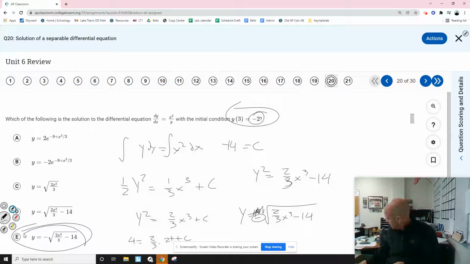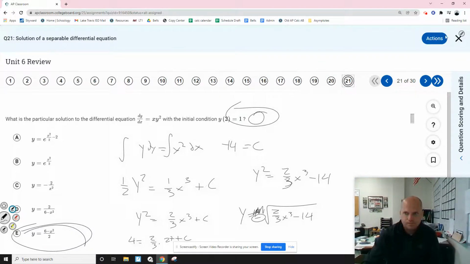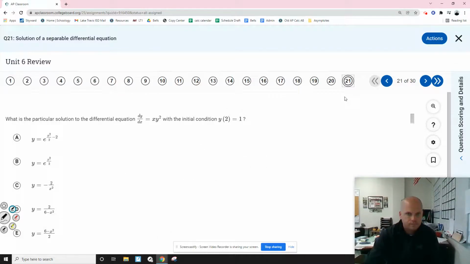Let's go, 21. All right, this is good for response practice, too. Oh, it's a great question, because a lot of people forget to use the power rule once they see powers in the negative. Antiderivative of this is y to the negative second. Use the power rule. Negative 1 y to the negative first, or negative 1 over y. This is 1/2 x squared plus c.